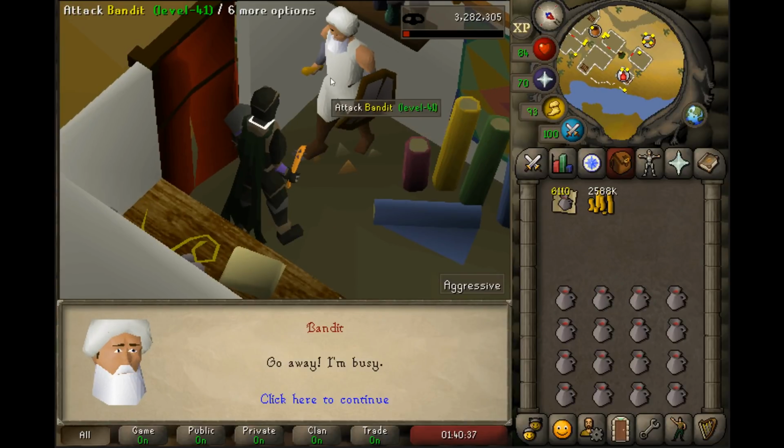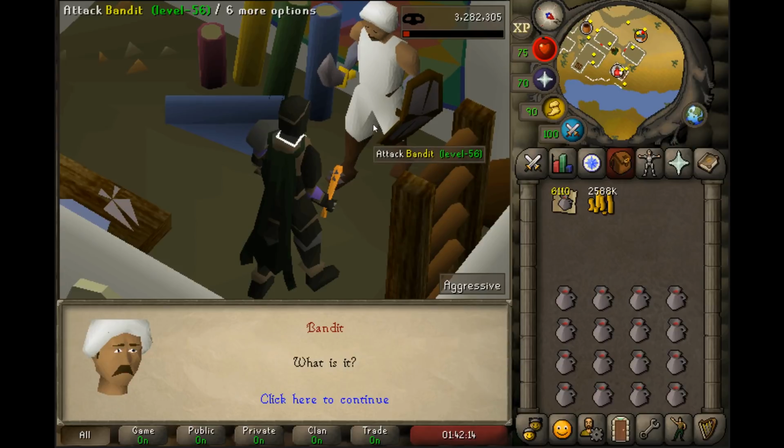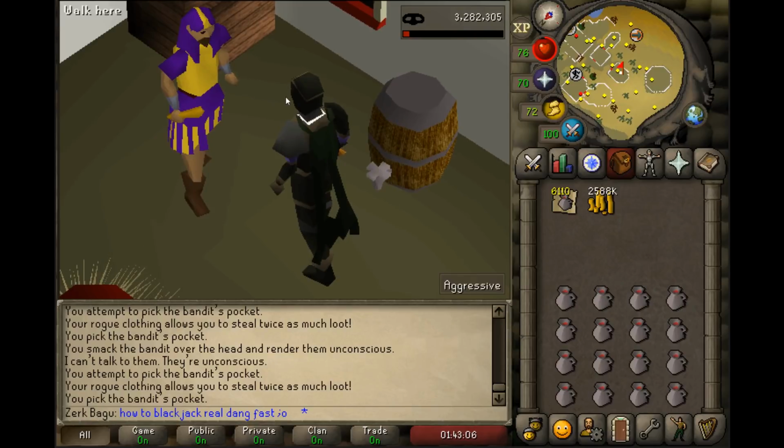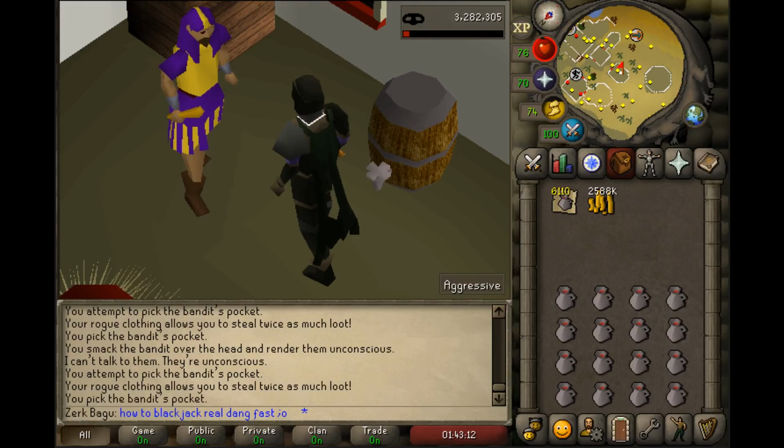These bandits that carry the blackjack are the bandits you can train on at level 45 thieving. And at 55 thieving, you can move up to these bandits that have the scimitar. They'll be better experience, so you'll definitely want to move to them as soon as you hit 55 thieving. And at 65 thieving, you can finally move on to these exquisitely robed Menophyte thugs. They'll be the best experience you can get blackjacking.